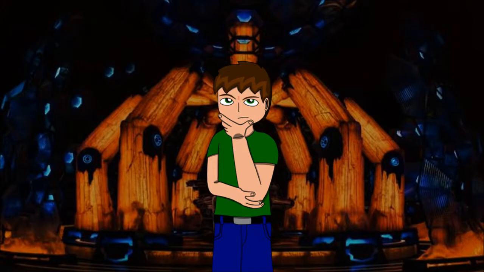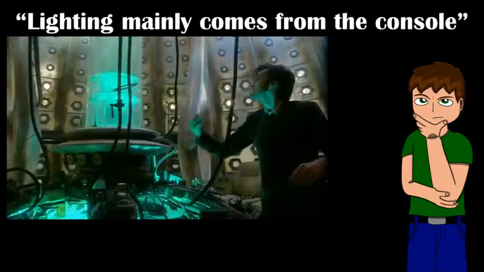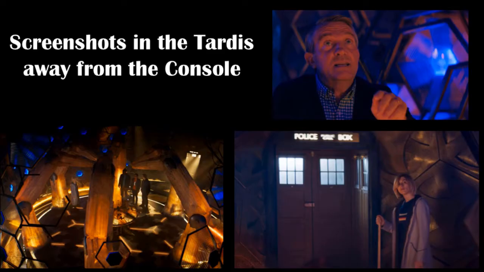However, the problem I have with this console room is the same issue I had with the last one. The lighting is still a bit too dark. I know the console being brighter than the rest of the room shows it is the heart and soul of the TARDIS, but I still think I'd like to see not only more of the wall colour, but also the actors when they're not stood next to the console, as there are plenty of scenes and camera shots showing how dark it is when you're not near all the action of the console itself.